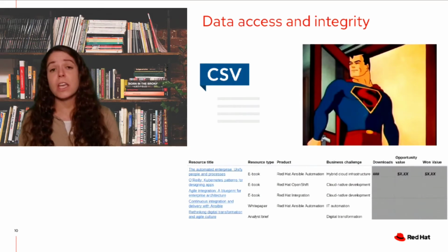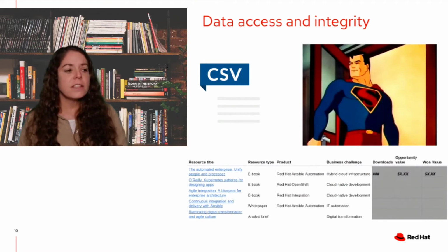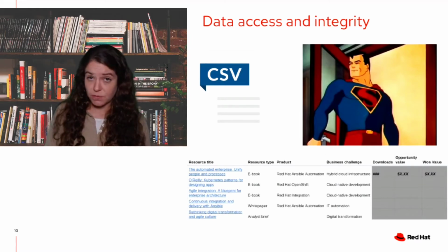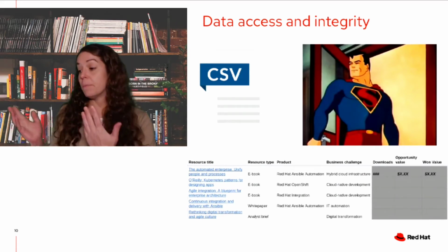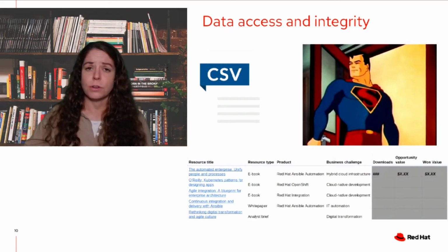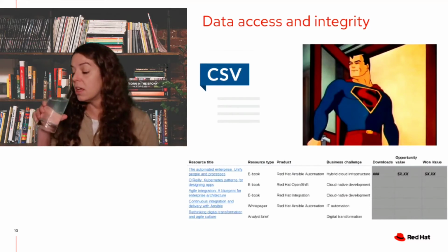So, for instance, occasionally we'll find something that is a really highly detailed document. And some people in marketing, for instance, would say there's maybe not so much value to this. However, if we look at it and we say, well, there's only 5 people who downloaded it. However, those 5 people ended up buying $500,000 worth of Linux, it's probably important to ensure that that document stays up to date and that we continue making documents like it.